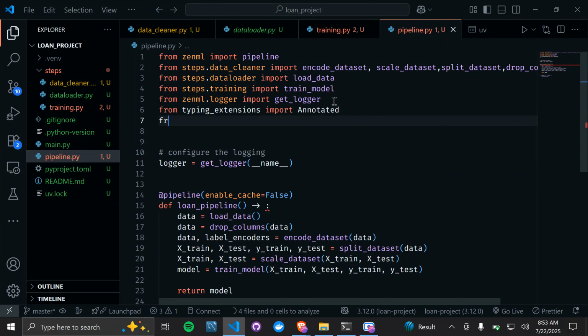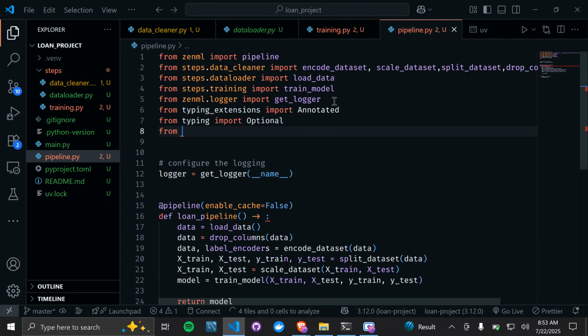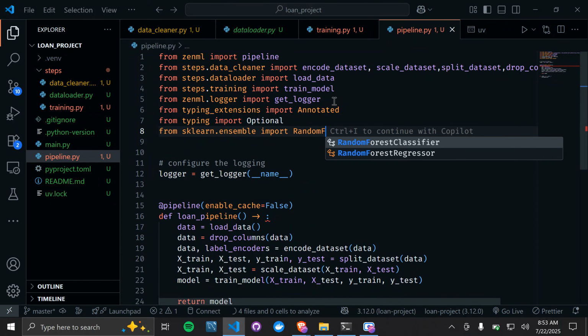Then we can say from typing import Optional. Then we can also say from sklearn.ensemble import RandomForestClassifier.